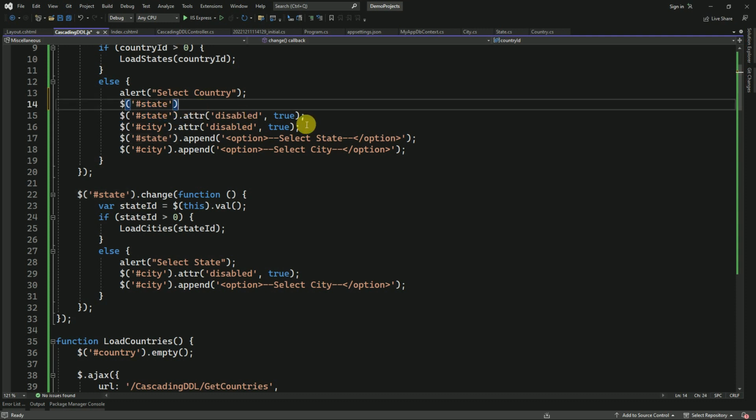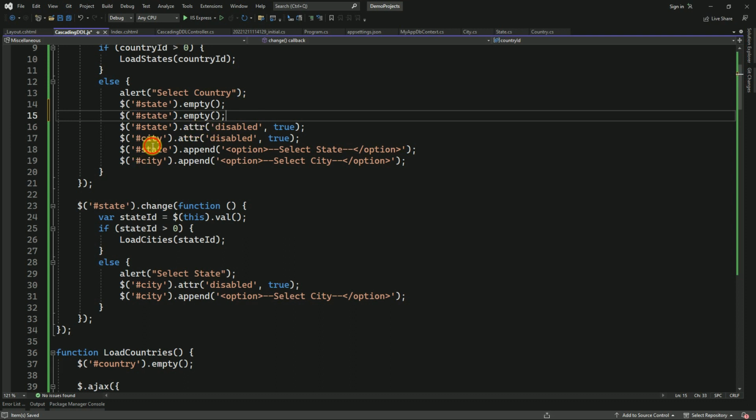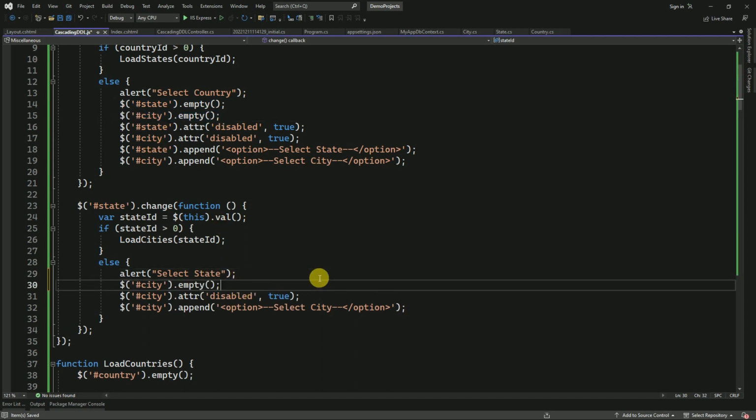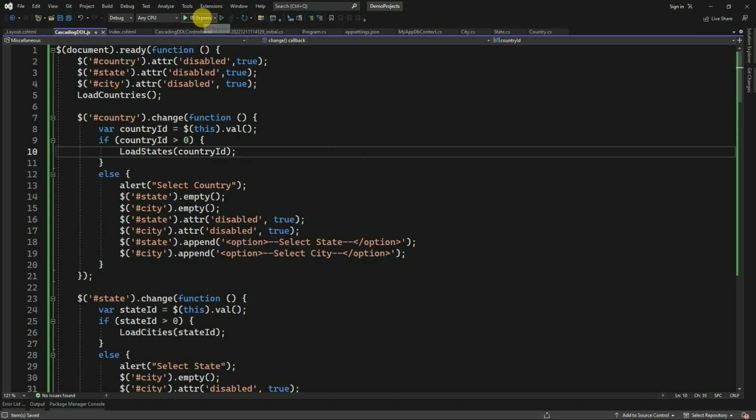Also here we can make it empty, because whenever they have selected an invalid country, that time we have to clear state and city data. We no need to display. Same thing I have to do for city also. Now run the application.